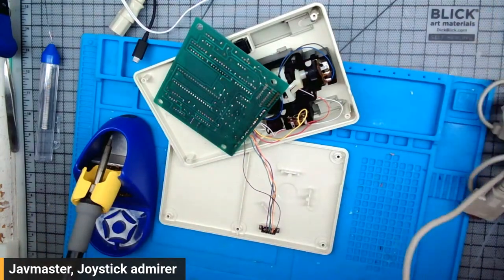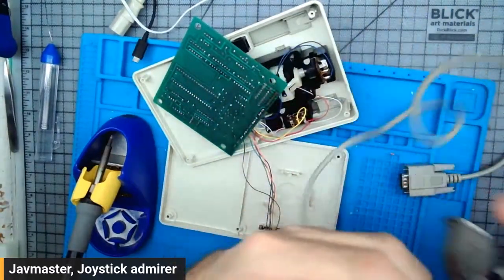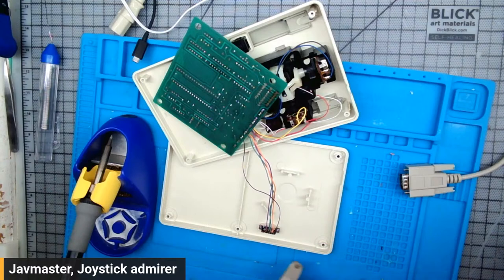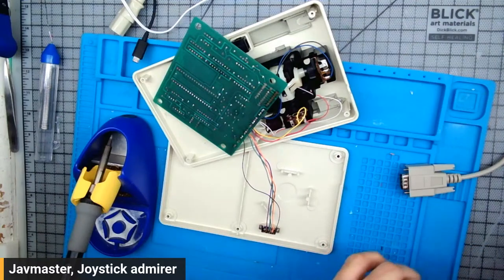Okay, so I got the cable out. So again, this is the cable that came with the joystick. I'm going to take it out because, as Ron says, and he has a great point, in the future maybe somebody may need it, and it's easier to say, yeah, I have it, than to say, oh, I destroyed it. It's a really rare cable, and if somebody in the future has a broken cable like this and needs it, yay, it's good to have one. So I'm going to put it away.